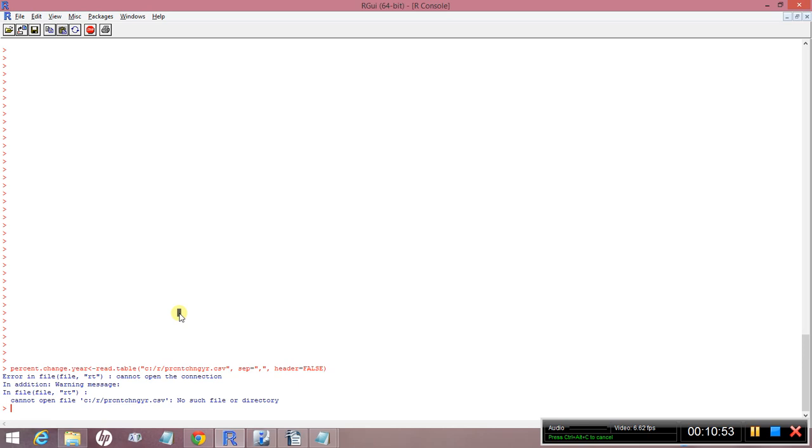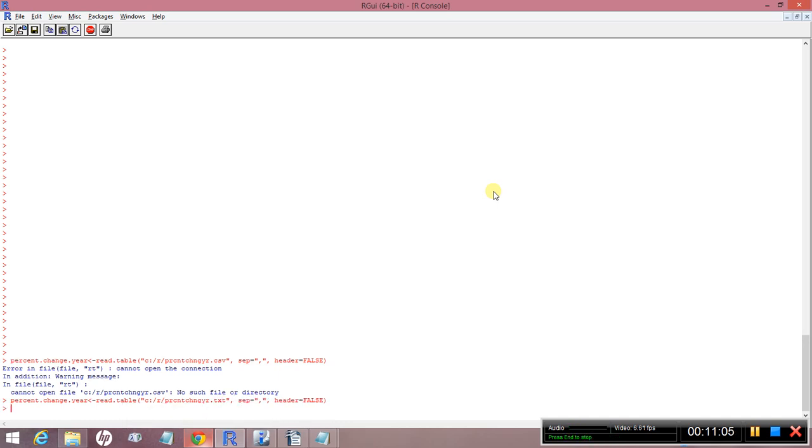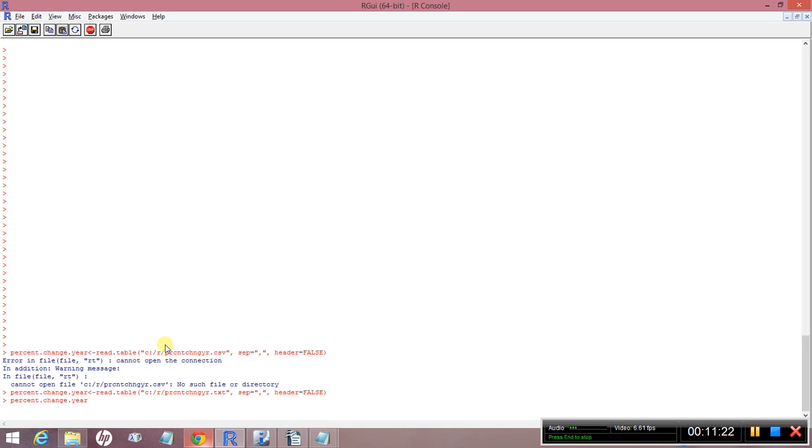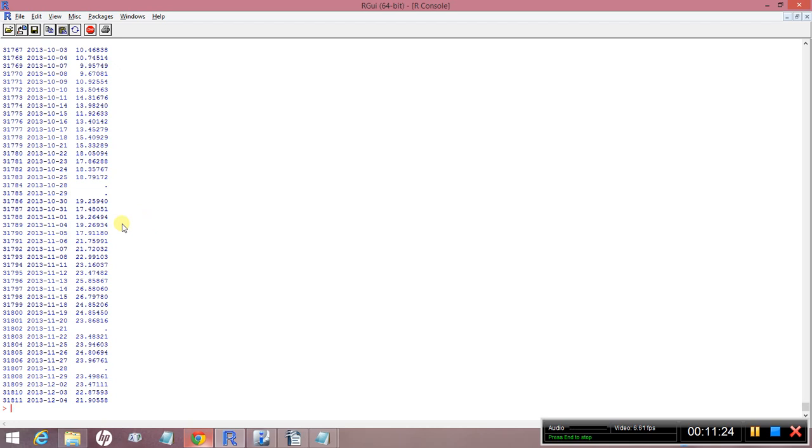So we'll change that from CSV to .txt. Little error there. I thought it was saved as a CSV file, but it turns out to be a TXT file. So now when we type that in, it brings us all of those percentage changes from the prior year.